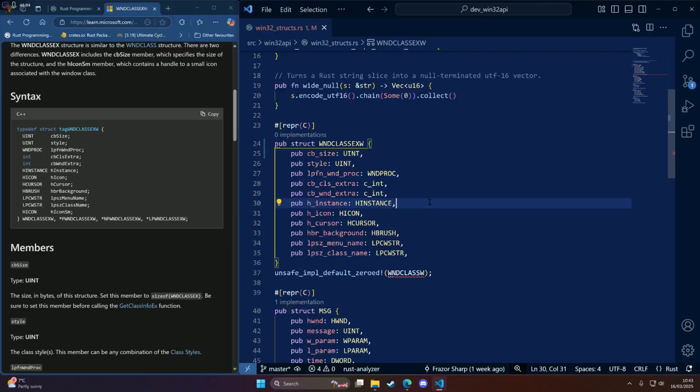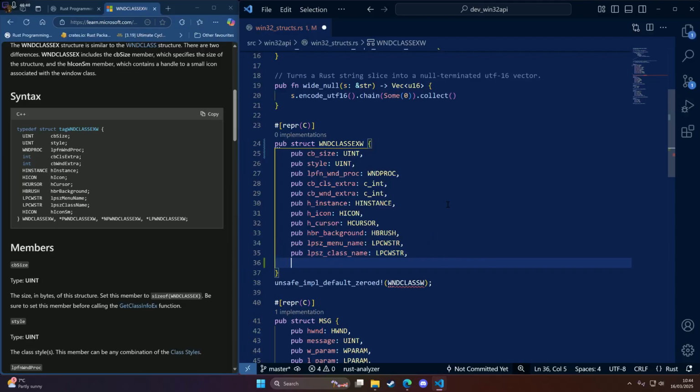H instance. Handle to the instance, handle to the icon, handle to the cursor. The handle to the brush for the background color. The long pointer to our menu. And a long pointer to our class name. Oh, this isn't as bad as I thought then. Not as bad as I thought.